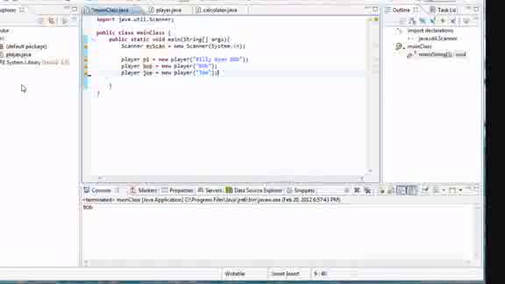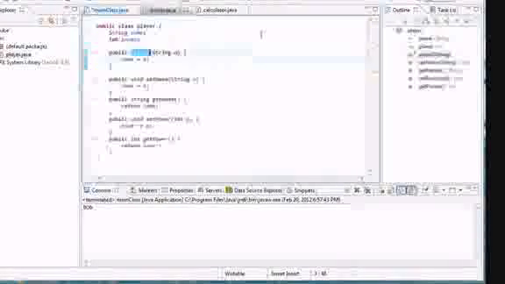What that basically means is, what if instead of just setting this name variable, we also wanted to set the power variable for each of our player objects, in the same line of code, of course?